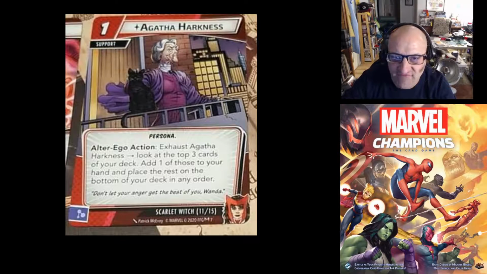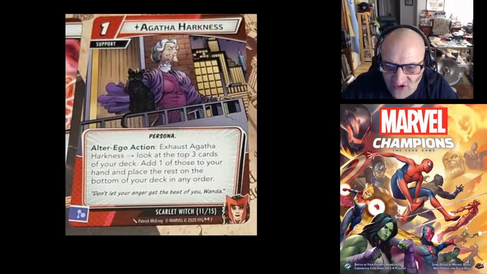And next up, we have Agatha Harkness. One cost support, generates a mental resource when you discard it. Looks like it says it's a persona. It's an alter ego action. Exhaust Agatha Harkness. Look at the top 3 cards of your deck. Add one of those cards to your hand, and place the rest on the bottom of your deck in any order. So basically, if you're in alter ego form, maybe you recover. You're using Wanda to recover. You can then exhaust Agatha, draw 3 cards, choose one to keep, put the other 2 on the bottom. It's a good way to get a card that you might really need at the moment, and then 2 cards that you might not need right away can go on the bottom.